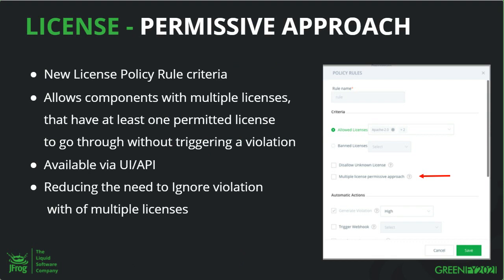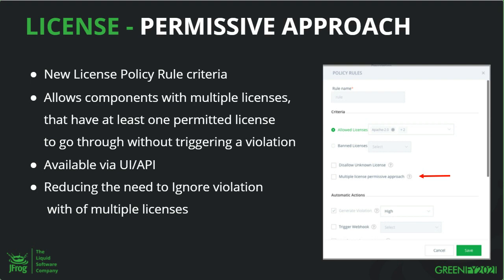So sometimes we have components that have dual or even multiple licenses. And those licenses can be a mix of a more permissive and more restrictive license. It can be maybe MIT together with GPL. So in the past, the Xray policy was always going with a more restrictive approach. And if I defined a policy rule that doesn't allow, let's say, GPL, a component with GPL and MIT was always creating a violation because one of the licenses is not allowed.